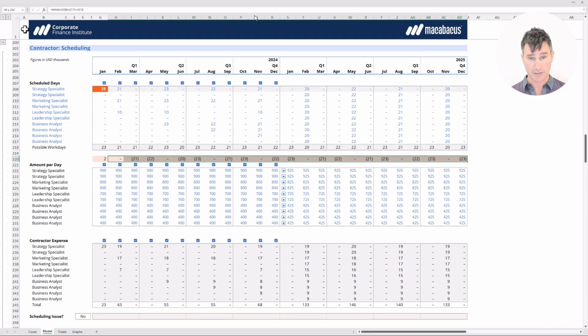So your first instinct may be to use an if function. For example, if any of these is less than zero, then make it zero. But in fact, here's a little piece of advice or pro tip. Every time you think you should be using an if function, try a min or a max. They're usually more simple and they can get the job done just as well. So in this case, another max function is going to work really well for us.